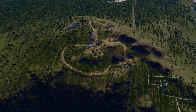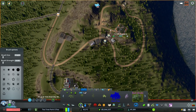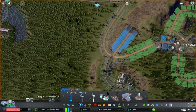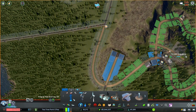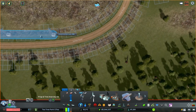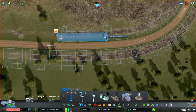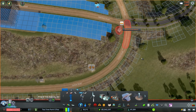Yeah. Oh, that's not too bad. We can maybe work on the design of that a bit. And then let's just check out the power, and then we're going to unpause the game and get them all to grow and move in. Actually, in fact, did we connect that up? Oh, there we go. Yeah, we got an office moved in. Perfect. So that power just needs to run up to... I feel like I want to run this along here, and then we can always use the other sort of cables. I think that should be okay.